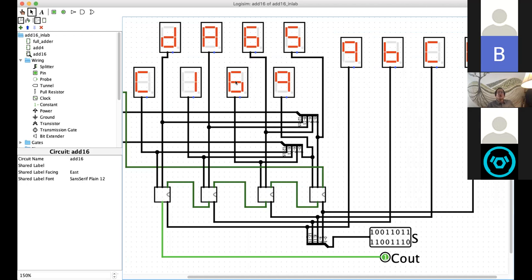6 plus 6 is 12. Carry in of 1 is 13. 13, well, if 14 is E, 13 must be D, right?